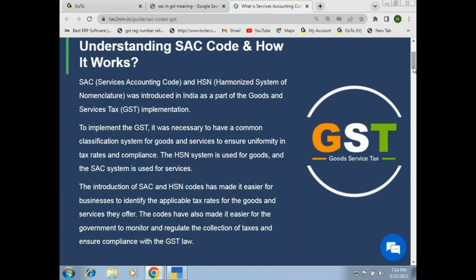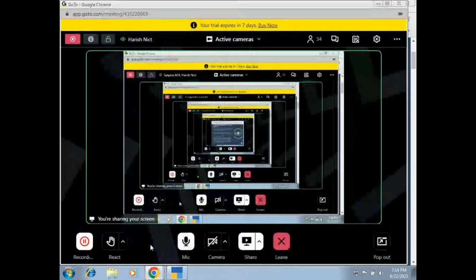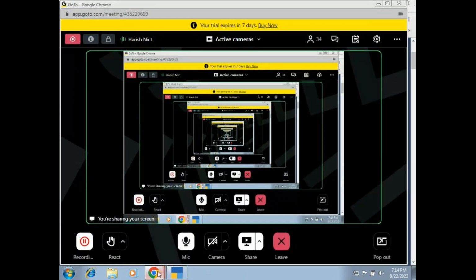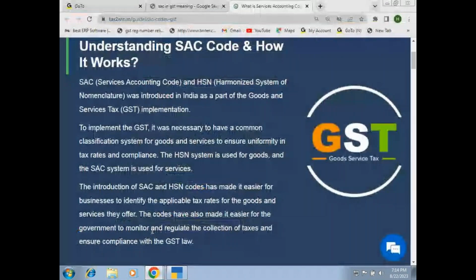SAC, Services Accounting Code, and HSN, Harmonized System of Nomenclature, were introduced in India as a part of the Goods and Services Tax implementation. To implement the GST, it was necessary to have a common classification system for goods and services to ensure uniformity in tax rates and compliance.